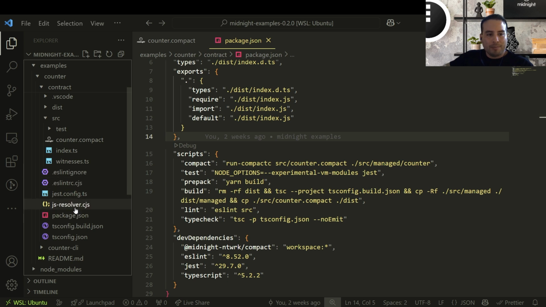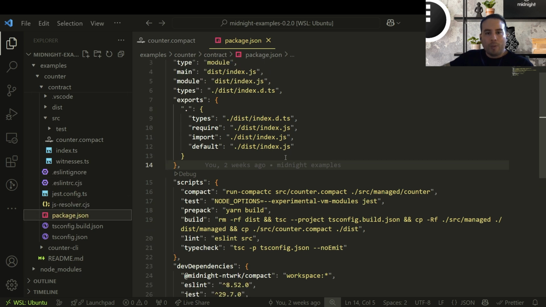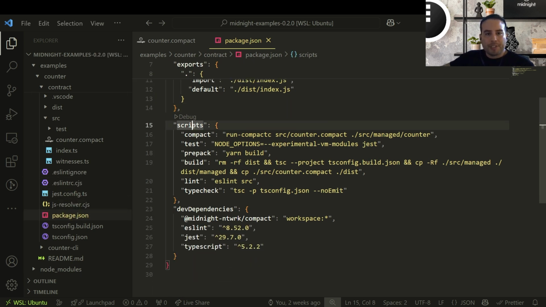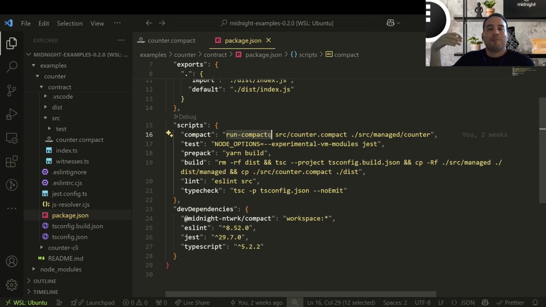If we go to package.json, we can see that we have some scripts, and one of those is compact. So we're gonna use this command, run compact C, that we learned before how to build, right? It's a workspace that we have. And this is the command to execute the compiler.